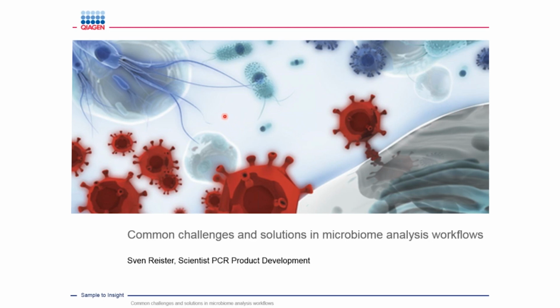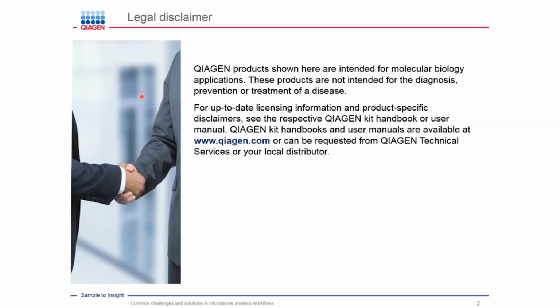As Amanda said, I'm working at QIAGEN, and I'm working in particular on PCR solutions for microbiome analysis. This is a more and more important market for QIAGEN. Microbiomes are getting more and more into focus because the interaction between human beings and the microbiome, as well as all other mammalians, plants, and the entire Earth microbiome, is getting more and more into focus.